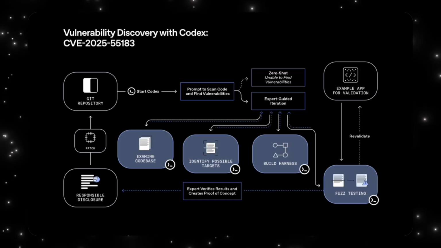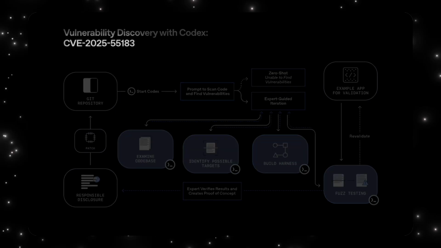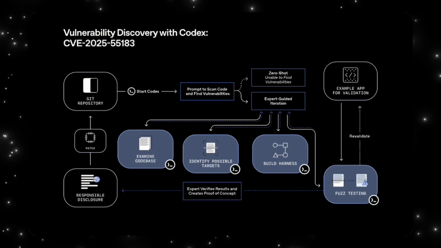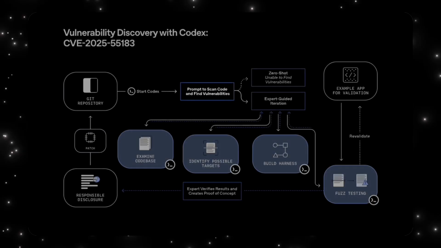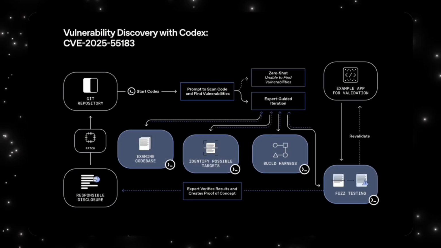This is pretty good. But now that you've seen how Codex behaves in real coding situations, this part should make more sense. What you're looking at here is a real example of how Codex was used to help uncover a security vulnerability. And it starts with an actual Git repository. It's real production code, so it's not a sandbox project or a simplified example. So the first thing Codex does is try a straightforward scan of the code base to see if anything obvious stands out. In this case, that didn't work.